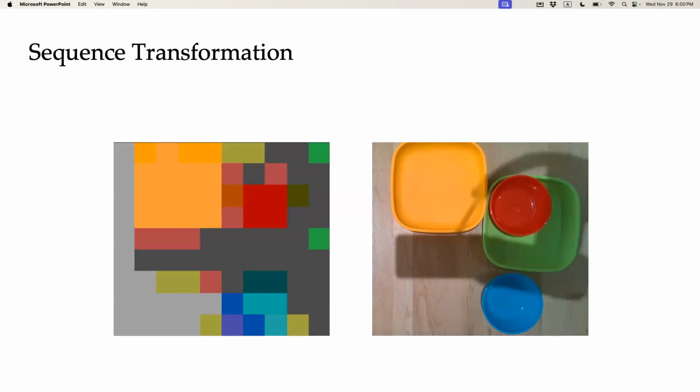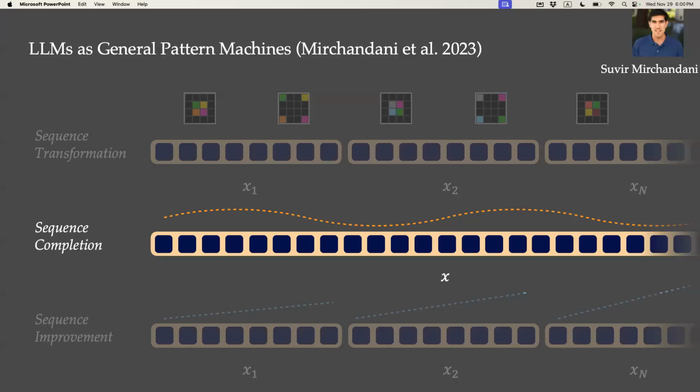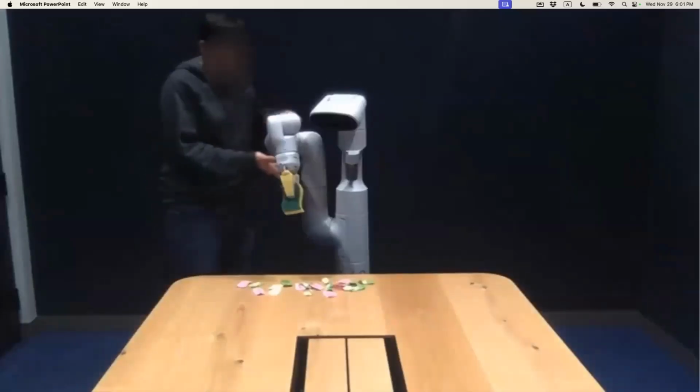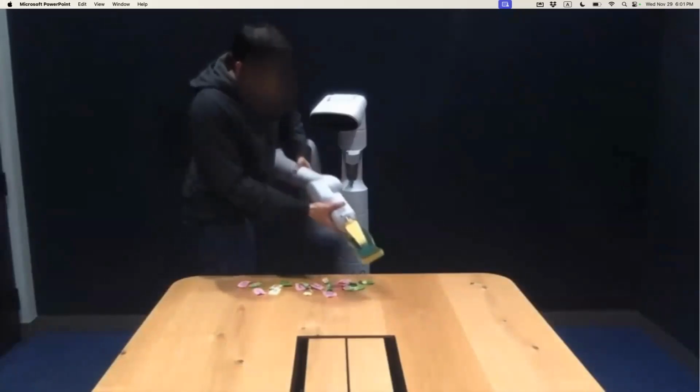And again, it's absolutely token invariant. The tokens have no meaning, but because there are patterns, it's able to capture those patterns and predict what goes next. It can continue patterns. You can simply give it the XY location of a sine wave, and it can continue that XY location. We could try this out tonight, right? Give ChatGPT the XY location of any sine wave you want, and it's able to continue that behavior. And that could be useful for things like, I don't know, robotics and data collection.